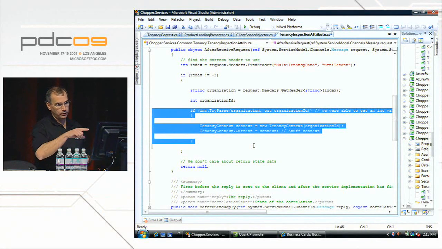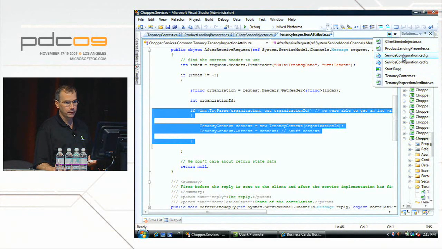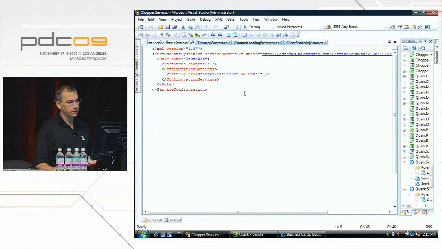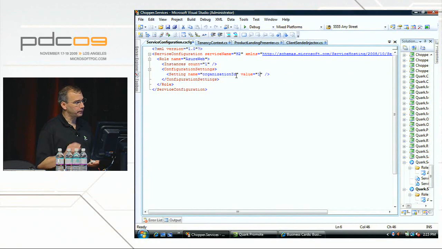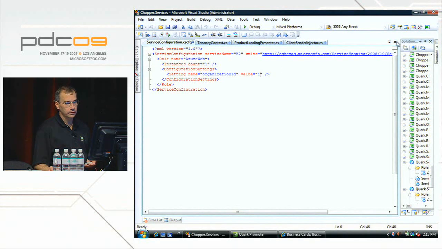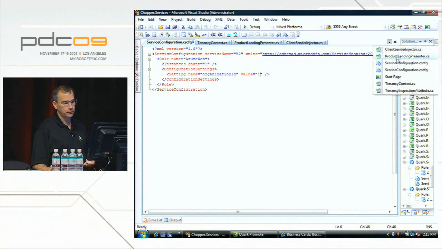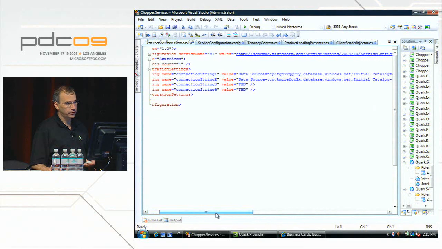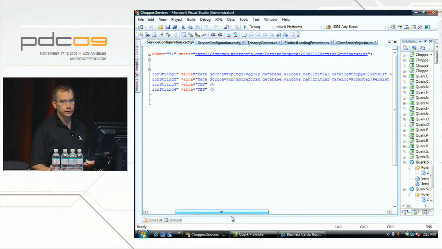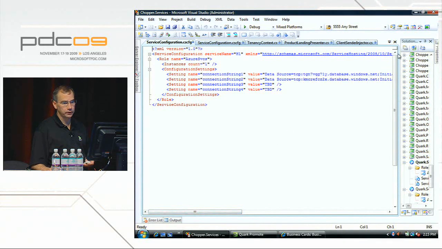And basically in the configuration, do I have the config files here? Yeah. Since the configuration files are all dynamically loaded at runtime and can be changed at runtime, we just put the configuration for the organization ID for each ASP.NET website that we deploy into that config file, and the service configuration with the different connection strings goes into the core services configuration file.